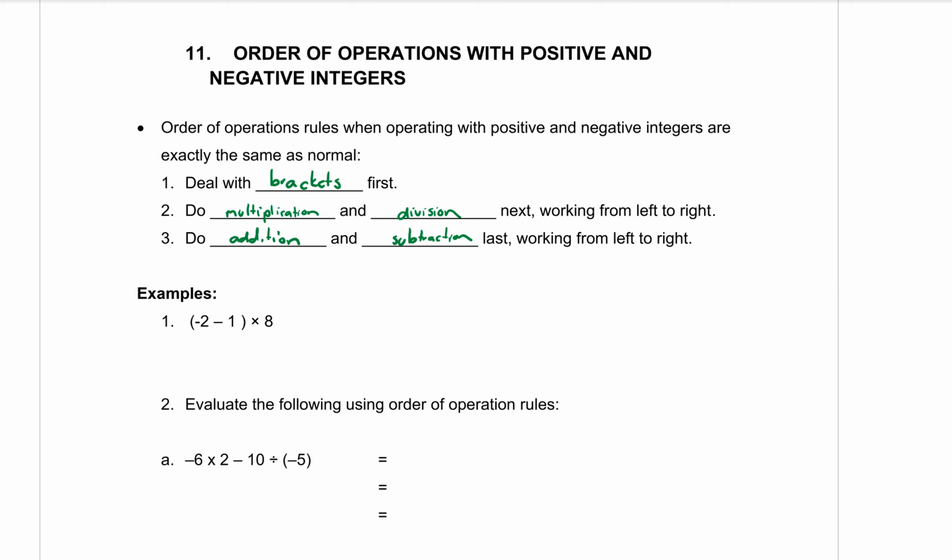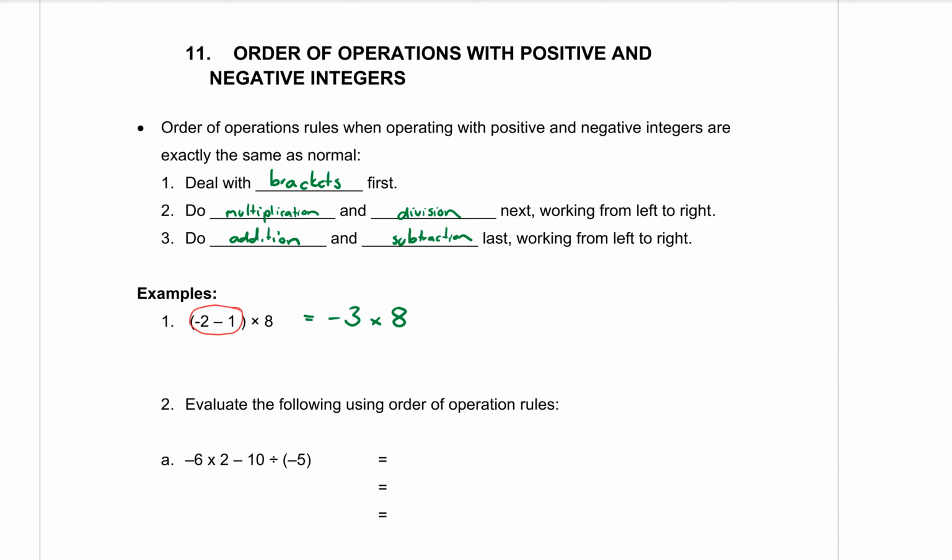So in this first question, I do have brackets. So when we were doing this at the beginning, I circled, that's the part I'm going to do. Okay, then I solve. Don't write that question out again. Don't write -2 - 1 equals an answer. You want to write the answer to that down. -2 - 1 is -3. We solve that part, but the times by 8 we write down afterwards. We've done one step at a time.